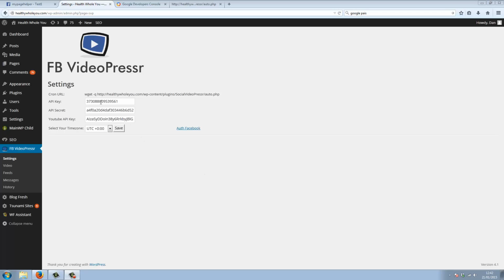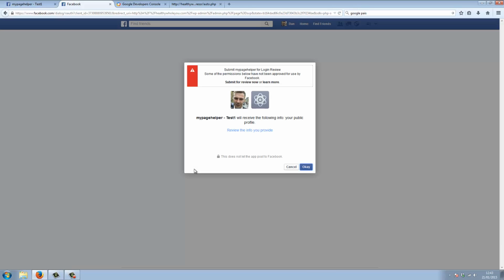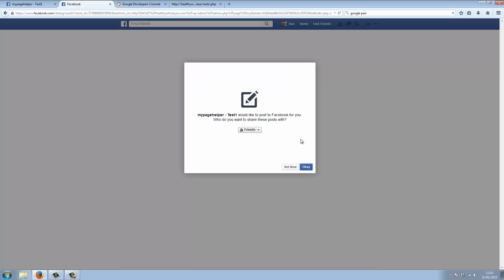Okay, so once you have put your app ID and app secret in, you then click save, and then auth Facebook, and then we just say OK. And then we say OK, and then we say OK.